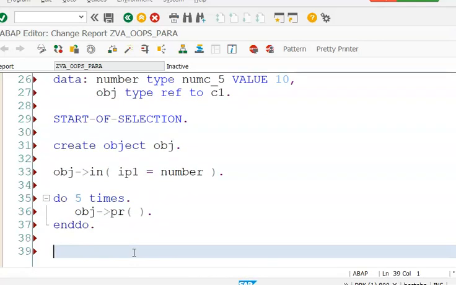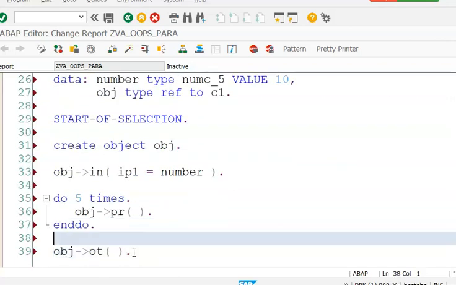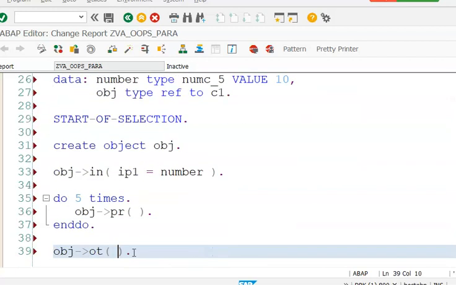Then we have obj ot of bracket op1 is equals to a.